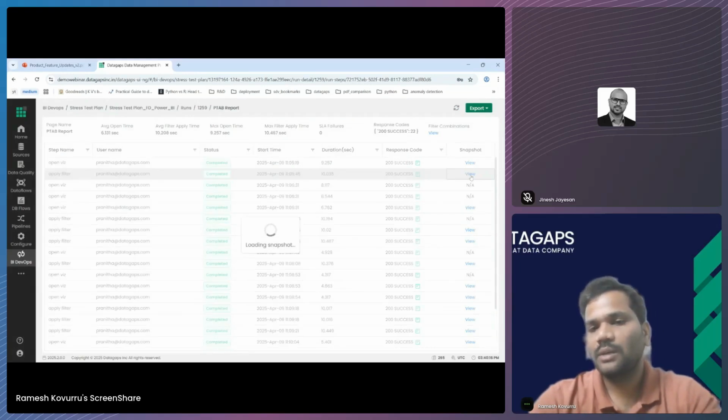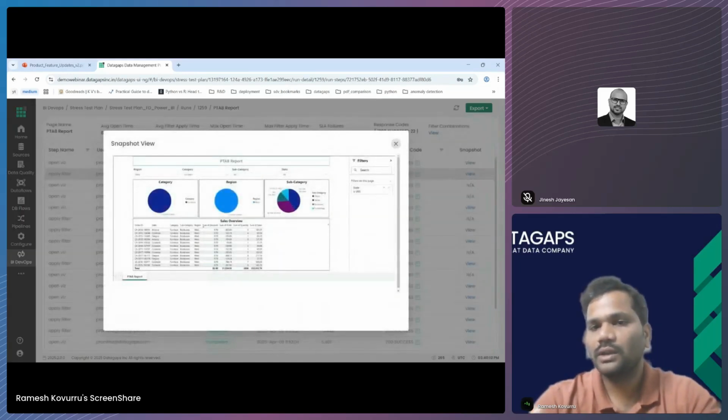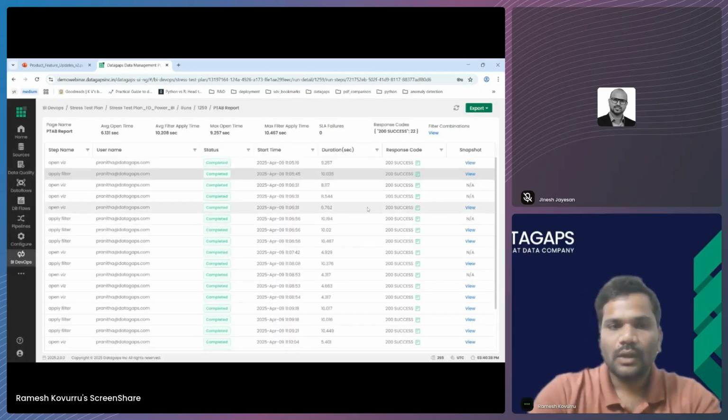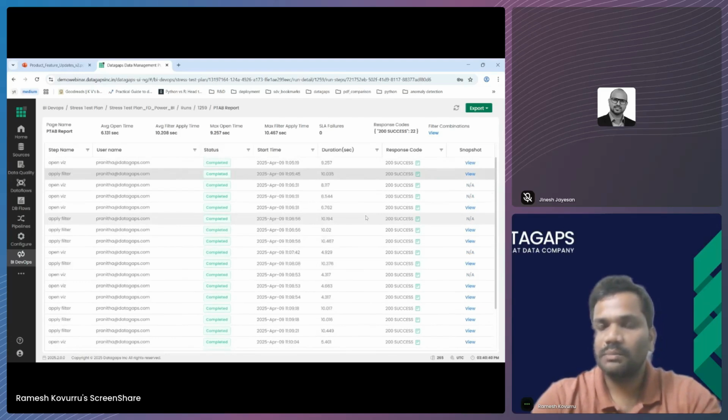This snapshot capture will be random, so we'll capture about 50-60% of all the runs, not every run. And you see, the previous one was just a report open, but this one is a report where some filters got applied to it. When you compare the snapshots, you will be able to understand that this report is running with a set of filter combinations. This is how it mimics the user behavior. The stress will be applied on top of your servers.